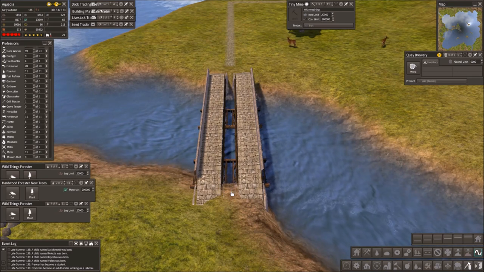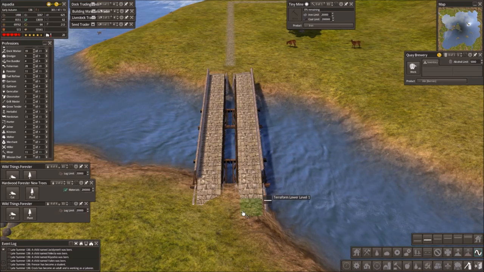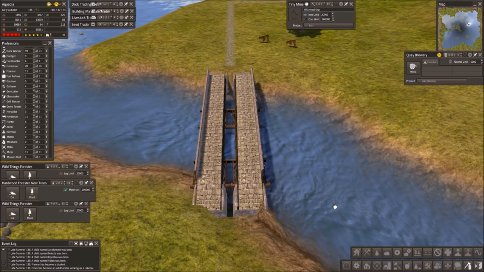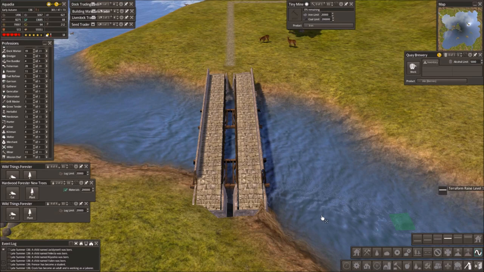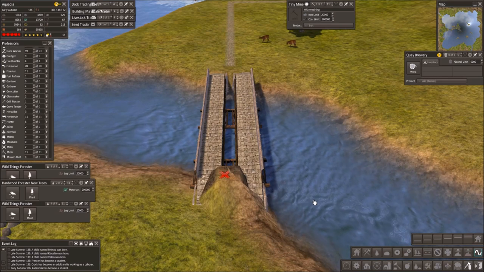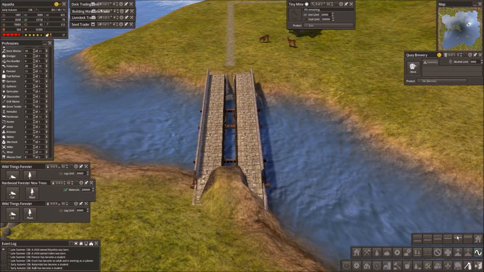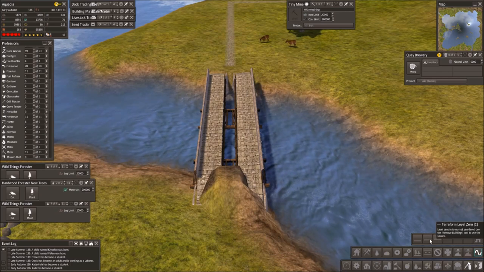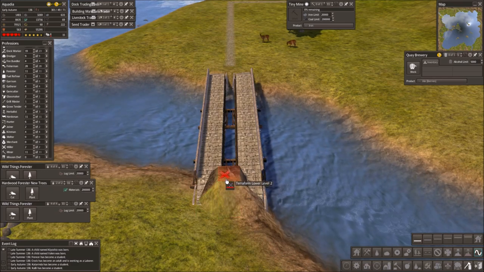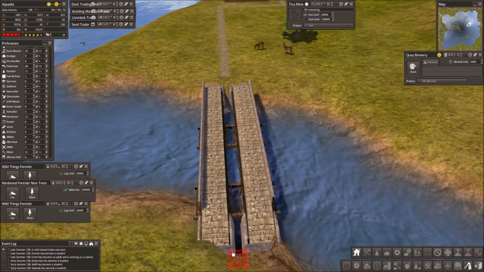Well, we're just gonna have to try this again. Okay, you went down. And like that. Then if I use these, raise level 1. Oh! Okay, so you can make hills with this. Very interesting. I'm gonna try this one. And remove it again.